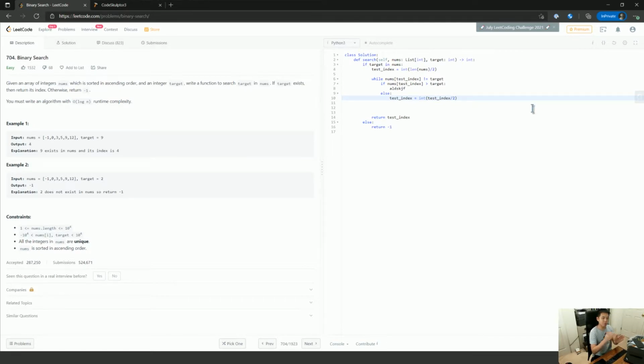So if the number, so we pick the middle. If the number is greater than the target, we should be targeting the first half. So this will come up here. If it is larger, then we need to target the next half, which is, oh wait, no, that wouldn't work.